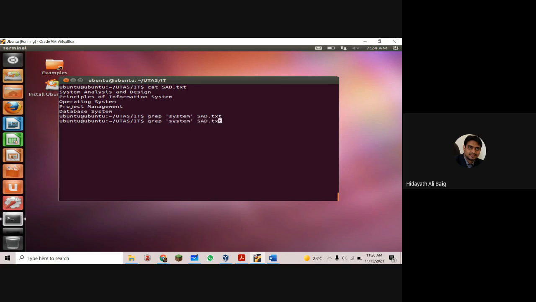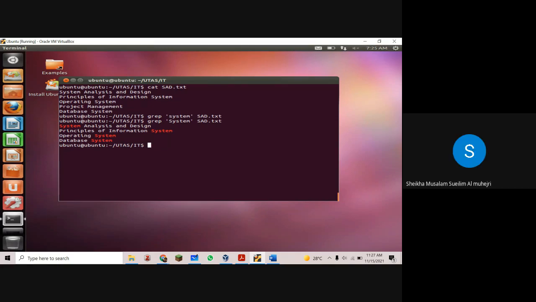Now if I try to search with capital S, it should find, because now there are so many systems with capital S. Now see, it is showing me system, 4 places in that particular file. Is that clear now? What was the problem?